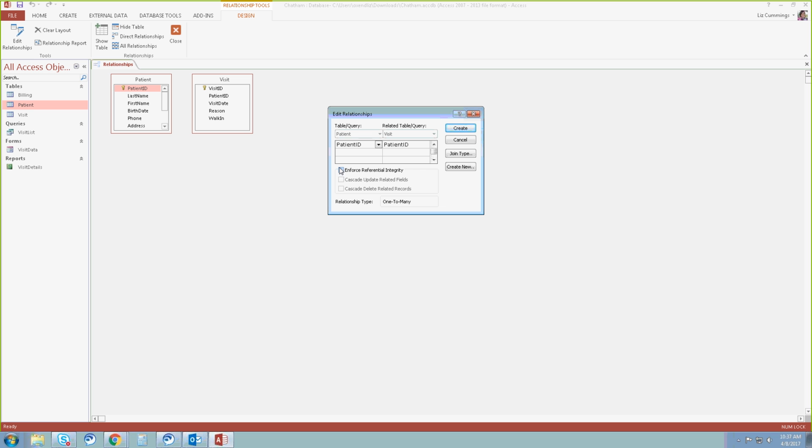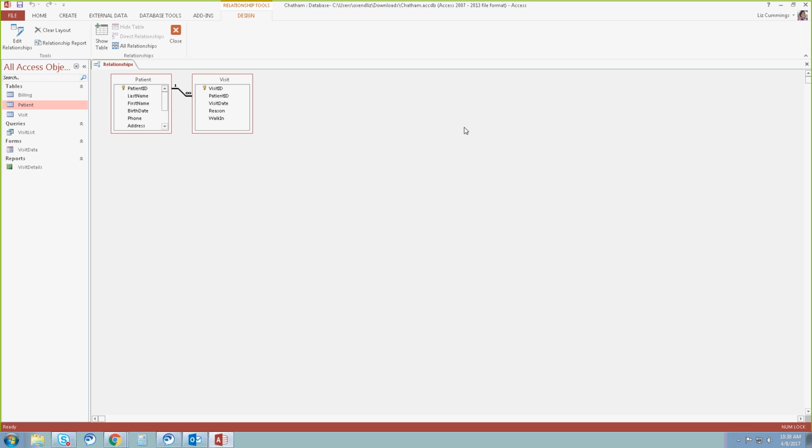We're going to enforce referential integrity, and then we also want to cascade update related fields. And then you're going to select create.